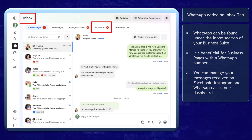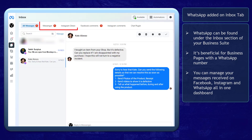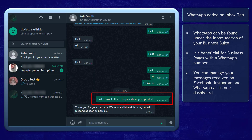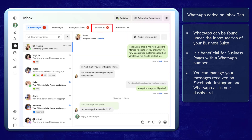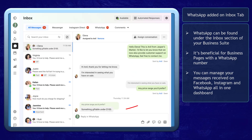WhatsApp will be added to the inbox tab and will be available on your Meta Business Suite's inbox section. You may be used to seeing Facebook and Instagram messages under the inbox section of Meta Business Suite. If you have a WhatsApp number on your page, it can be seen by anyone who views your Facebook page and contact you through WhatsApp. Once you receive messages from WhatsApp through your Facebook page or ads, you can find them on your Meta Business Suite. Adding a WhatsApp tab to the inbox section will make it easier for you to manage all the messages that you receive on your Facebook, Instagram, and WhatsApp accounts, so you don't need to access each platform individually to read and respond to the messages.